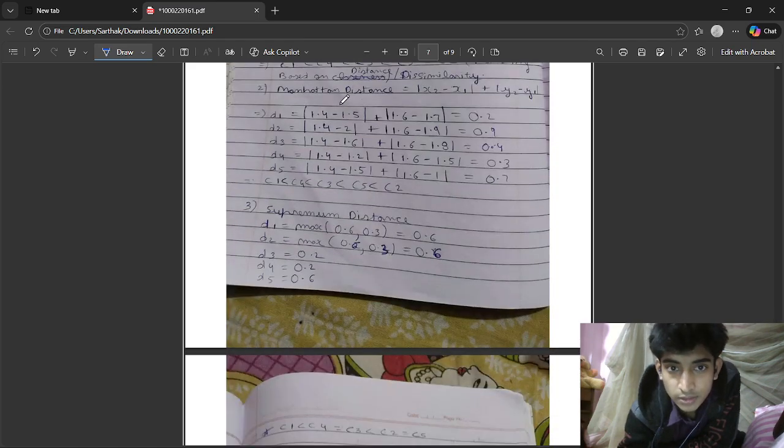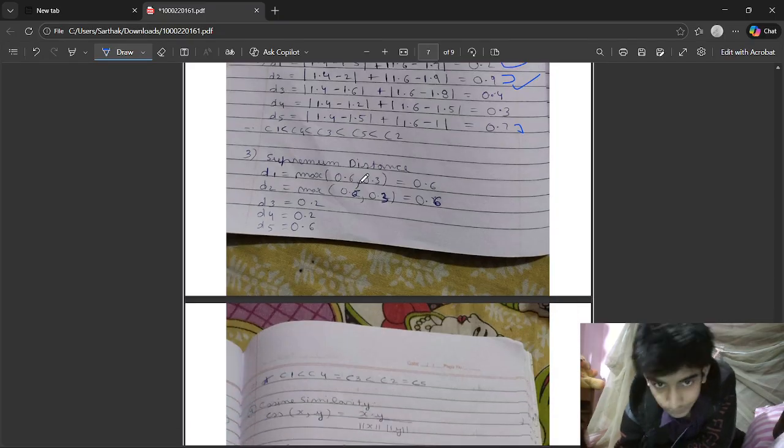Then we have Manhattan distance. We use this formula to calculate this. We'll get this value. As we can see, the C2 complaint is most dissimilar, and then we have the C5 complaint that is dissimilar, and then the most similar one is C1. So based on that, we have ranked them. As we know, the distance of C2 is more, that means it is more dissimilar.